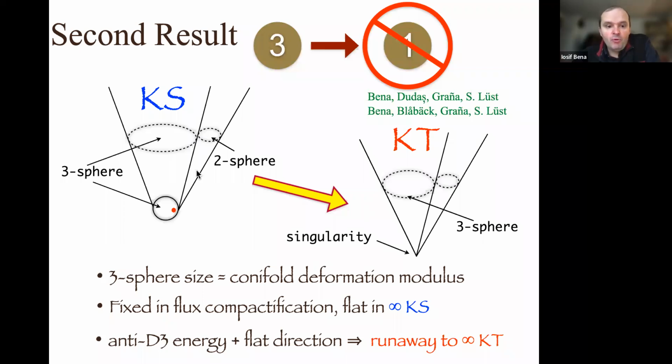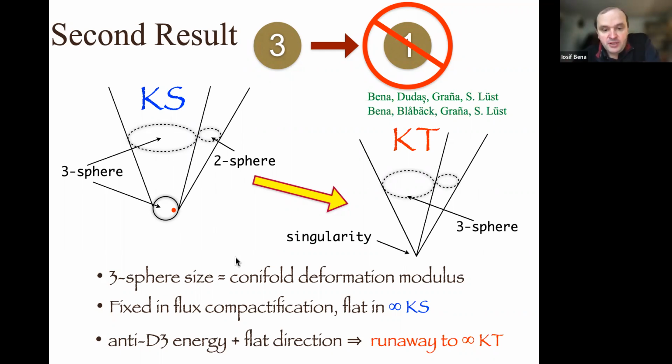And therefore, when you put an anti-D3-brane, even a single one, basically the fact that you have a modulus in the original solution matters. When you add anti-D3-branes to a gapped solution, no problem. The solution is gapped, you put anti-D3-branes. But when you have a flat direction and you put the anti-D3-brane, it is going to cause a runaway on the flat direction and collapse this configuration. This is my intuition. Again, before we started, the calculation was actually very puzzling and revealed several things.